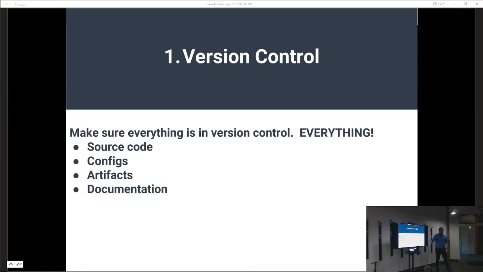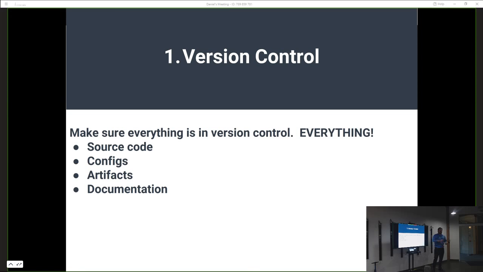Configs. This is a big one. A lot of people don't think about this. Put your configs in source code. Whether it's YAML files that your application loads directly, or chunks of JSON that you stick into your service discovery to pass it in, put all of your configuration in version control of some sort, because whenever you make a change, you can see what change you made. And if it all burns down and you wake up the next morning and you don't know why your production's down, you can see what change you made in the config, and you can roll it back. So configs are a huge one.